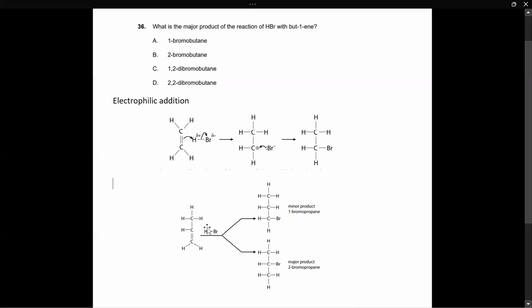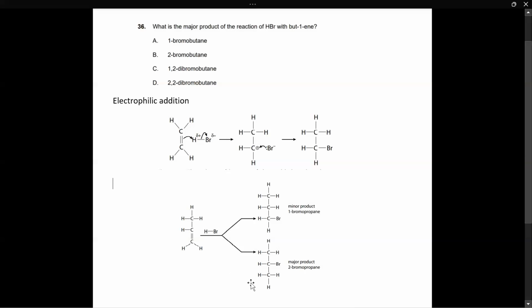So this hydrogen is going to bond with one of these carbons, carbon number 1 or 2. But which one it bonds with is the crucial difference. That is what allows us to have two different types of products when reactions like this happen. As you can see, according to this graph, we have two options. We have the minor product, which is 1-bromopropane, where hydrogen has bonded with carbon number 2. And we have the major product, which is 2-bromopropane, where hydrogen has chosen to bond with carbon number 1.